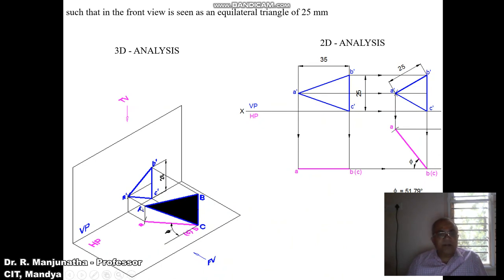So it is rotated such that its front view becomes an equilateral triangle, which is A dash, B dash, C dash. That is what we have shown here in the equilateral triangle. And here also, when it is in space and rotated, this is the rotation angle, so that you will be able to get the equilateral triangle when it is rotated from the initial position, when it is 35, and then it is being rotated nearer to VP. It can be rotated either nearer to VP or away from VP, but such that you get the equilateral triangle in the front view.